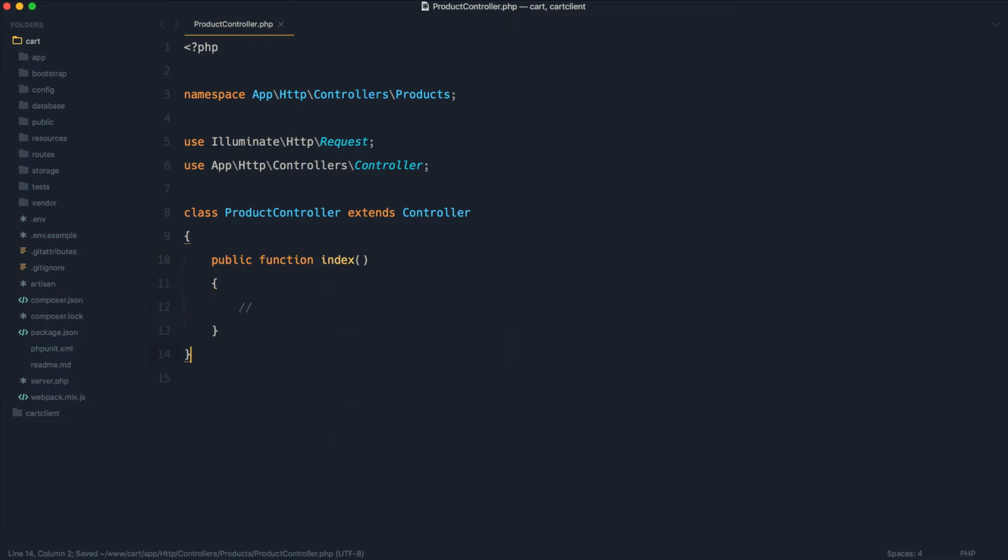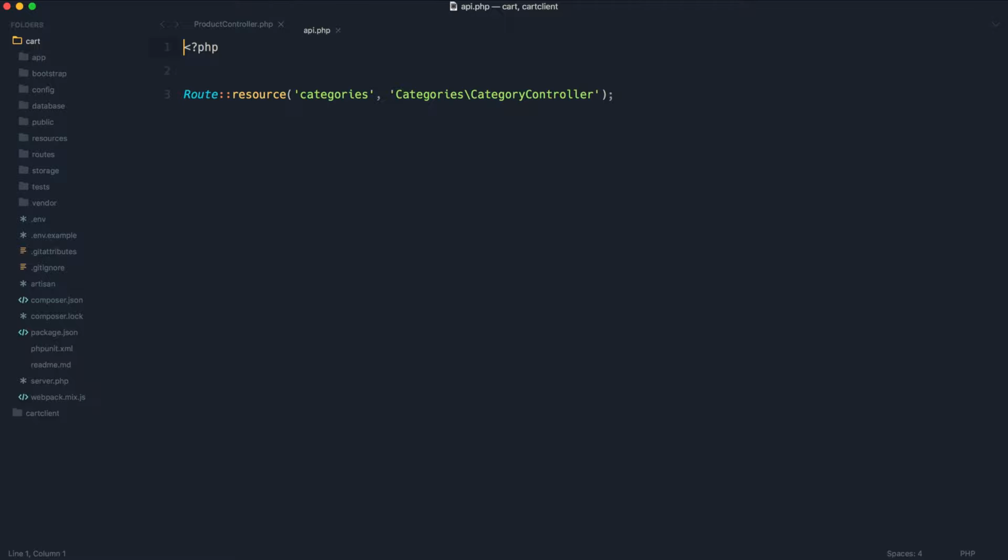And later on, when we get to adding scopes or filters, we can use this to show products from a particular category, and we can hook that into our category functionality. So let's head over to here and create another root resource for this. And of course, this is going to be products in the products folder. And we're going to go ahead and use that product controller.